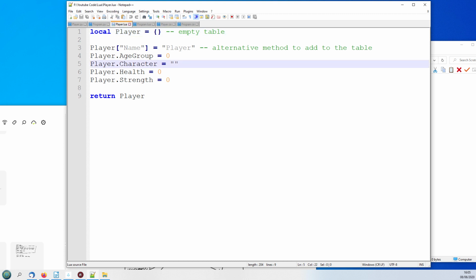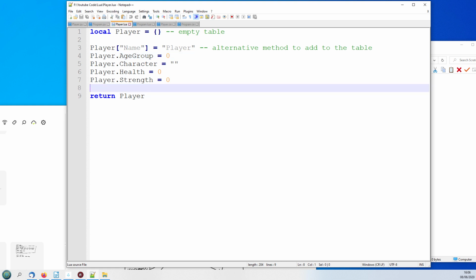Then there's two ways of creating elements inside this table. The first one is this one here, which is similar to what you might use in Python with a dictionary. So you've got the open square brackets, and then the index is this time a string, which in this case is name with a capital N, is equal to player. But the other way of doing it is to use the very same dot notation that we used a little while ago in Python.